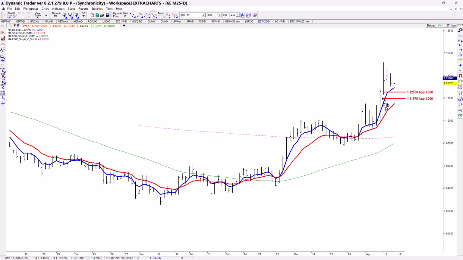Okay, so there's two projections. I'm actually going to do this one by itself, this high to low, because it's kind of like a swing within a swing. This one might be a little bit too small, but we can look at it anyway. Yeah, too small, we went through it. But then we have this one, so high to low, projected from the high. Okay, so we have some nice symmetry there.